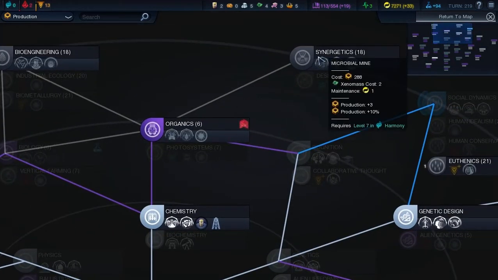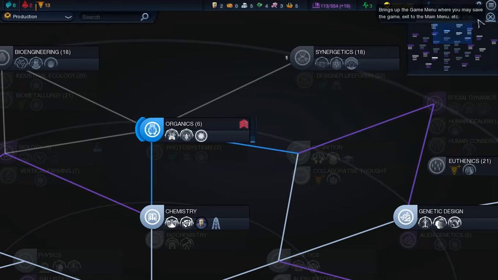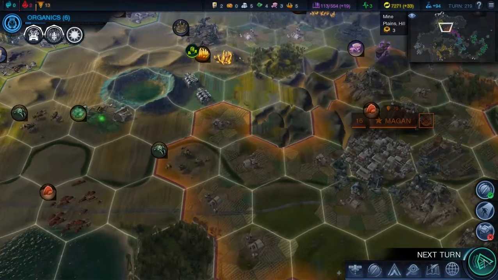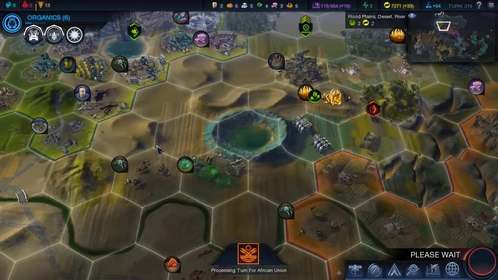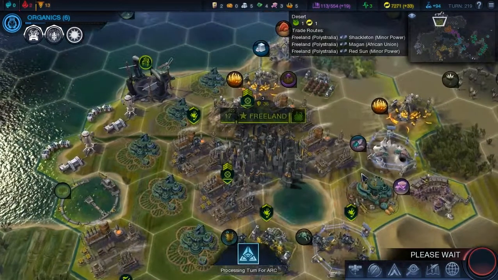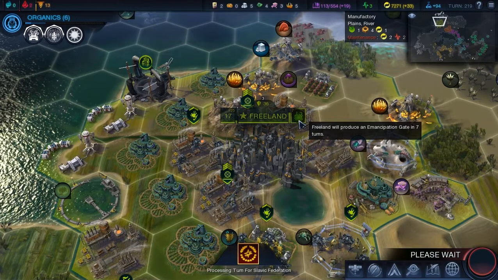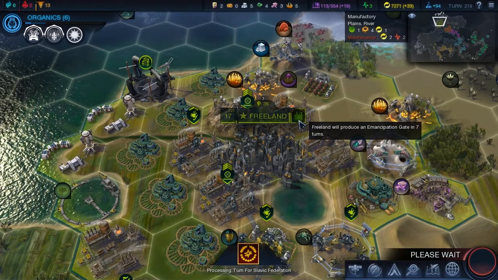Unless this has something good. That requires 7 in harmony though, so yeah. Though an arma sale for production. Yeah, that'll be a little quicker, so we'll go for that. That might be a wonder. Either way though, this is going to be done in 6 turns now.